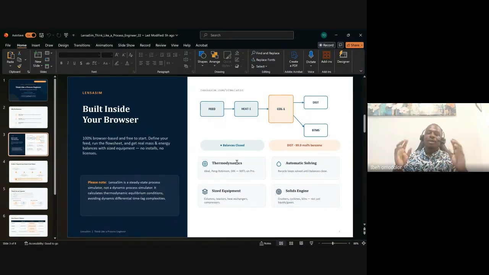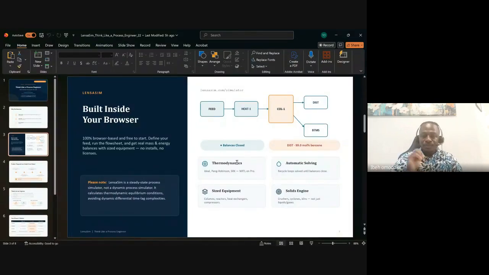So we've developed a kind of process simulation that is browser based. We brought process simulation to everyone. Even from your phone, you can simulate. You can run it from any device, any type of Apple or any type of device that you might have. So we dealt with the problem of accessibility, and the other problem we dealt with is how to make this easily available for everyone to understand.